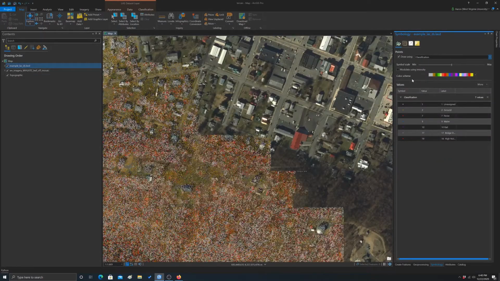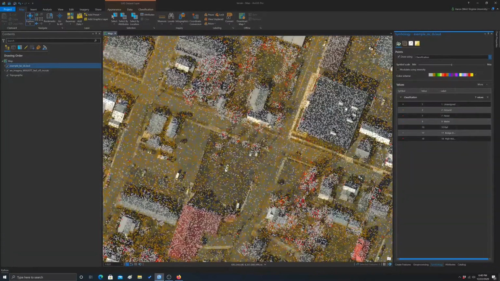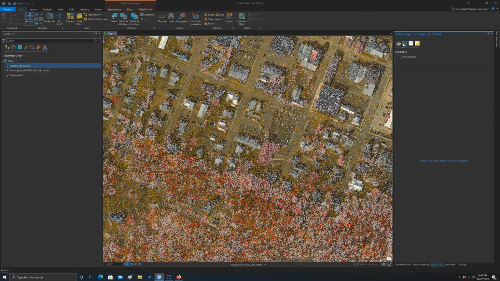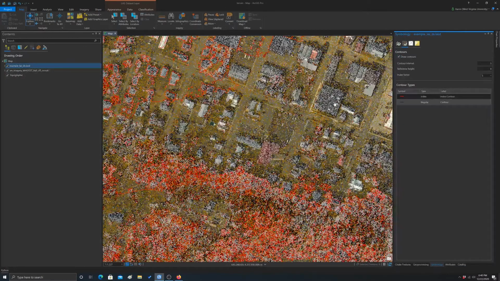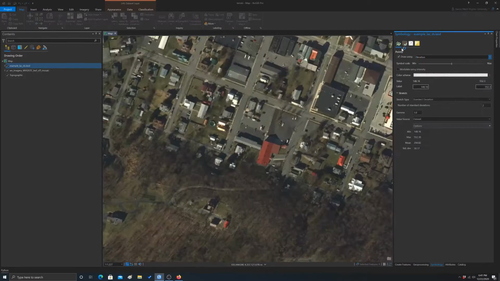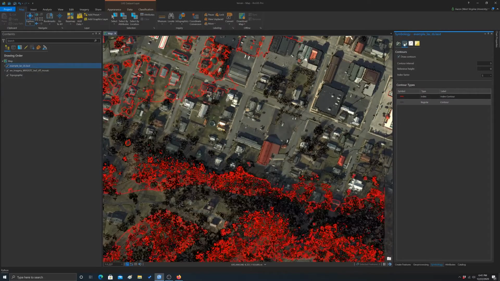Classification, basically we only have a few that are actually being used in this case. One is unassigned. We have some noise ones, and then we have ground, right? So there's different ways to symbolize the points. You can draw contours. That may be slow. Oh, I think we need to switch back to elevation if we want to do that. And if we turn this off, there we go.